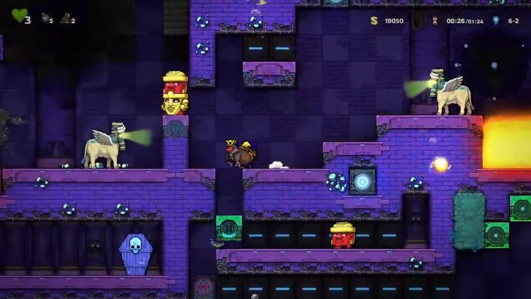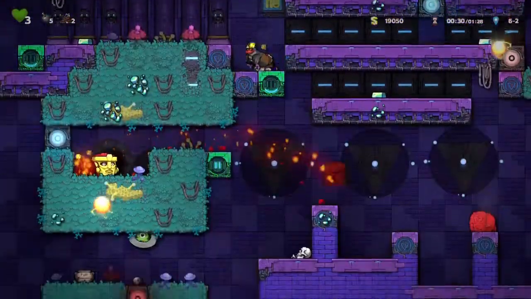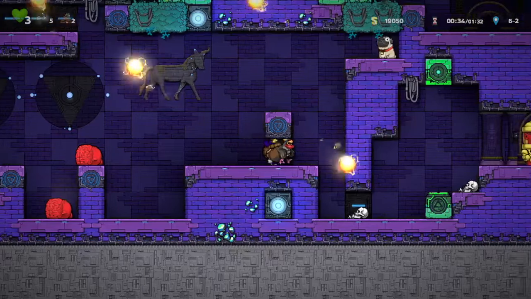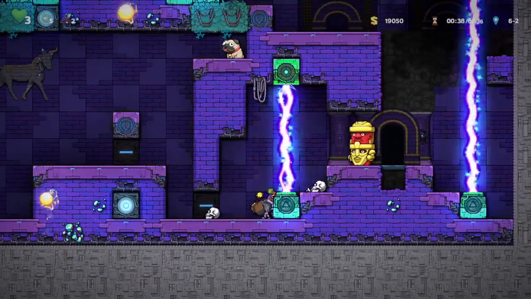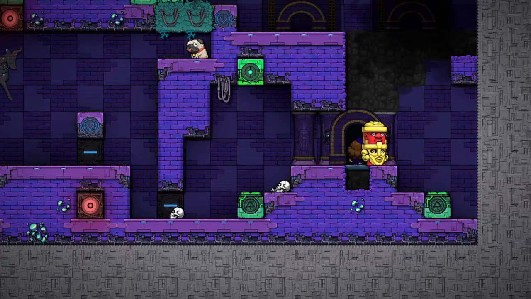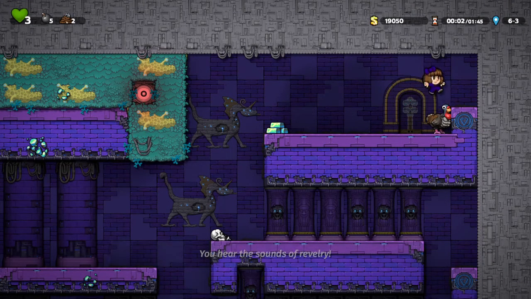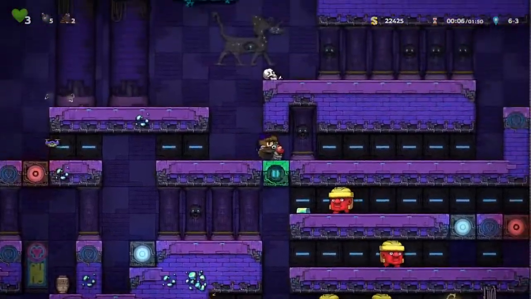I have 5 bombs, 3 health. Interesting. Impossible challenge. Try seeing someone write interesting and not thinking of the iCarly meme. Carly going interesting on by her computer.